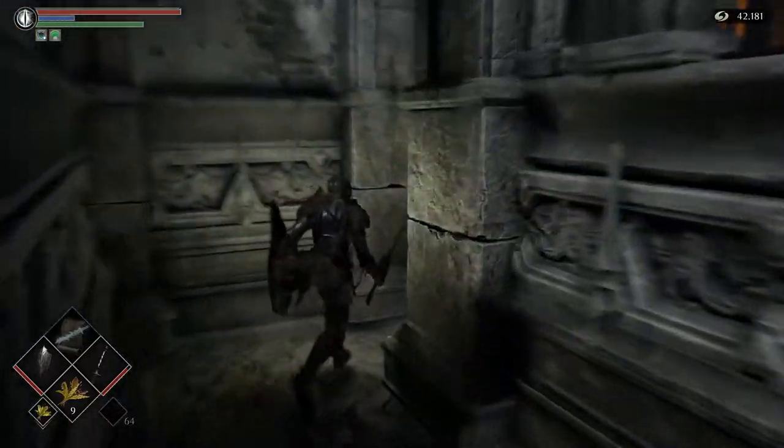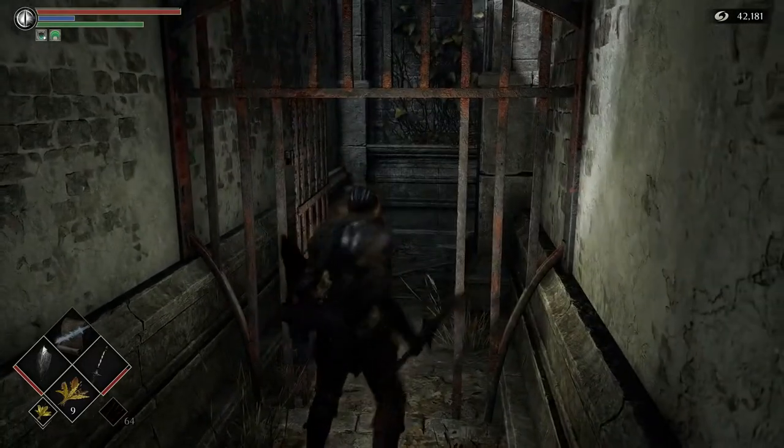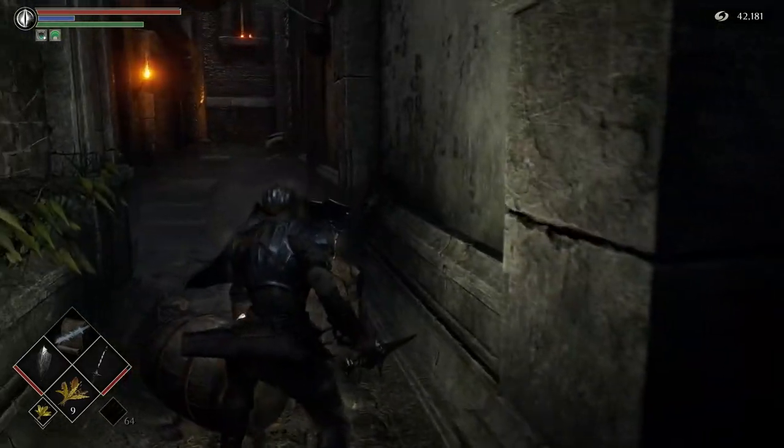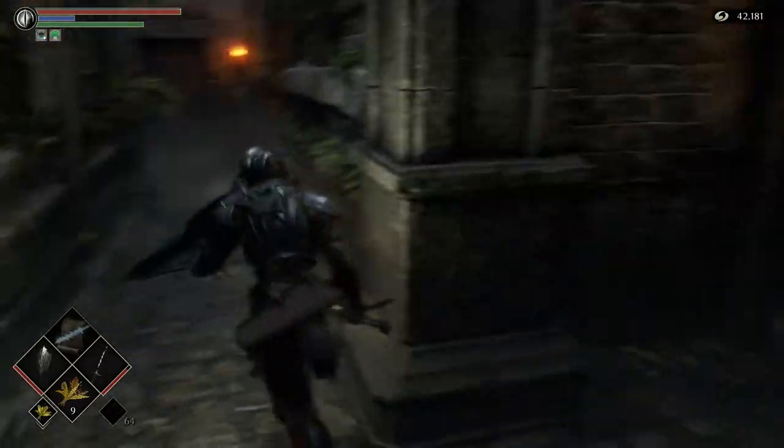Alright, so now we can probably open this door, right? Yes, use bloody iron key. Okay. This is what I was wanting to do initially and why we came to this area.